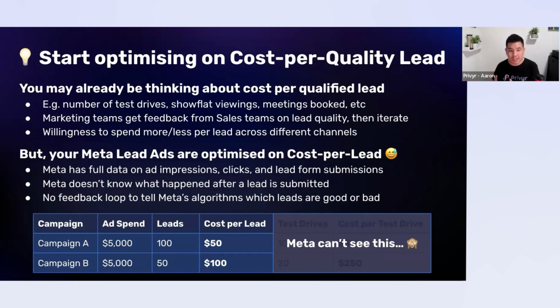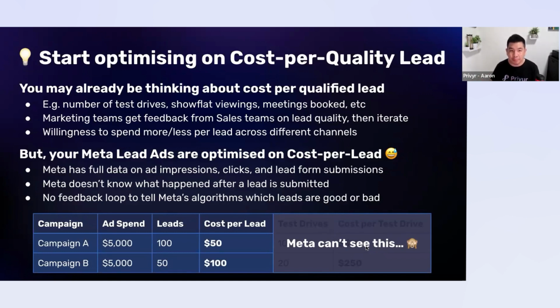So there is a knowledge gap here, and that's because there's no feedback loop to tell Meta's algorithms which leads are good and bad. If you remember the campaign breakdown that we had before, Meta can't see what happens after the lead is generated. This cost per test drive, which we find so much more valuable and which completely changed which campaign was good and bad, Meta has no access to because that's happening offline.